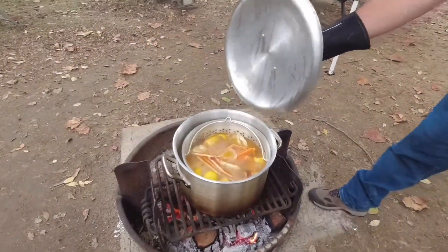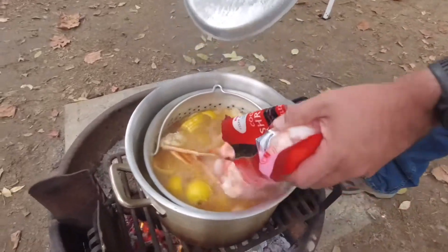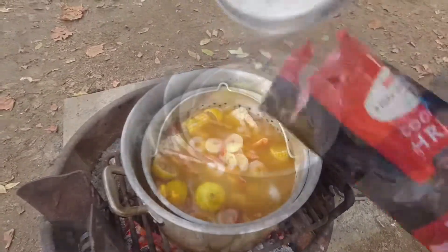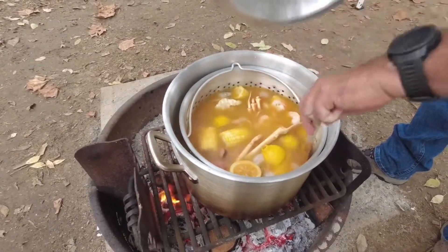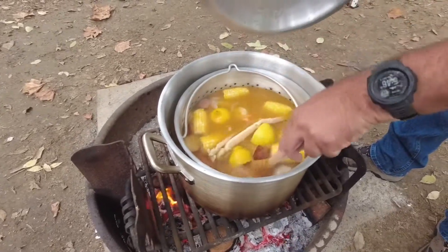Time for the last ingredient. This is actually a pre-cooked shrimp — it is tail on, peeled and deveined. Tail on so you can just reach in there, grab some shrimp and eat it right away. It's time. We're gonna pull this stuff out — we're actually gonna let it strain and then just put it in one of these aluminum foil pans, and then take it over to the picnic table and dig in.